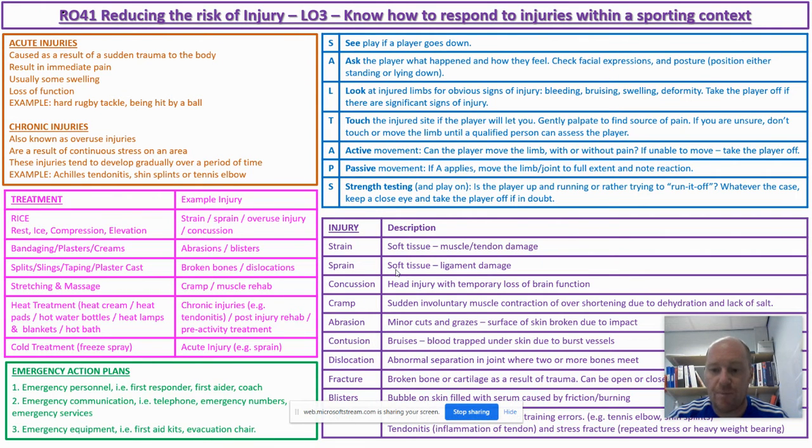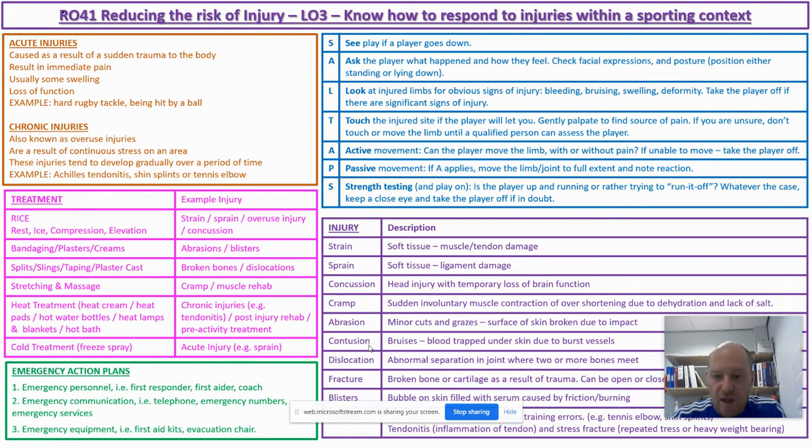It happens straight away. People think that that's an onset one, an overuse one, but that is something that's about that bang on the head. An abrasion is just a cut, or anything like a cut where the skin is broken. That is also an acute injury. And a contusion, which is just a fancy name for a bruise, is blood trapped under the skin. That is also an acute injury, as are dislocations and fractures. Again, you will come to those in more detail, but you need to know that they are acute injuries.